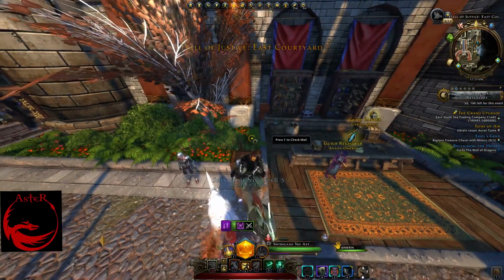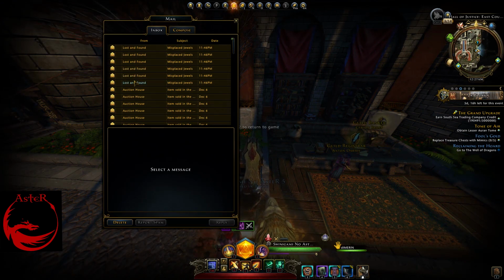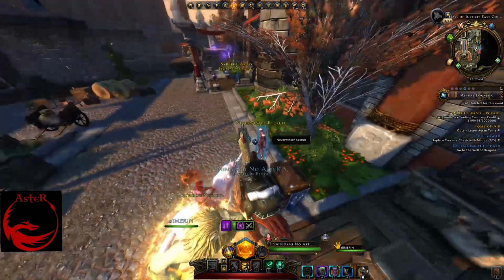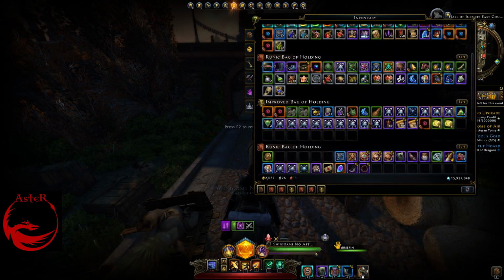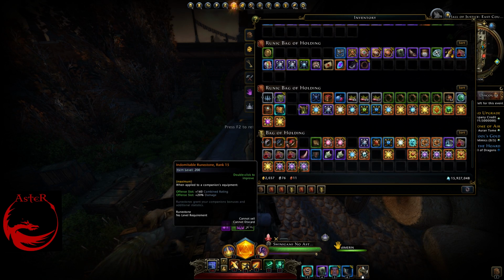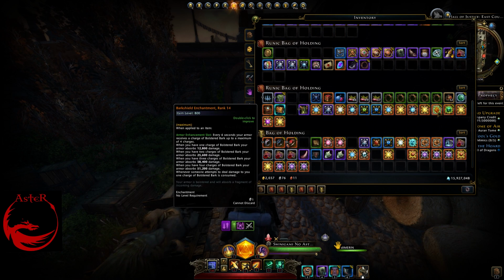The first thing you need to do is check your email and claim everything from Lost and Found. Basically here you can find all your old enchantments. For example, enchantments for character, runestones for companions, and also weapon and armor enchantments.